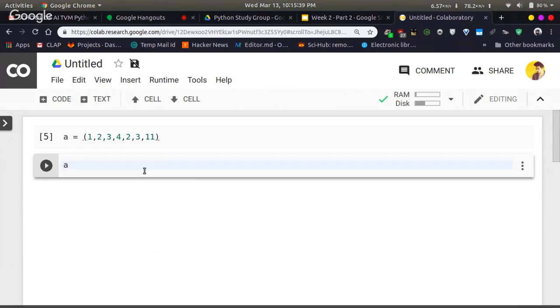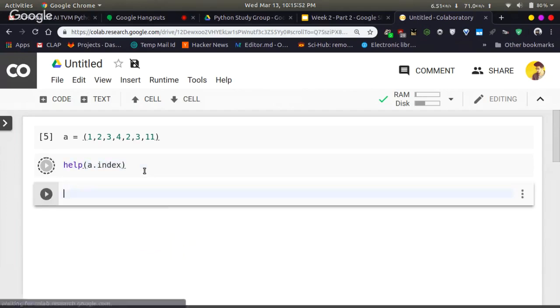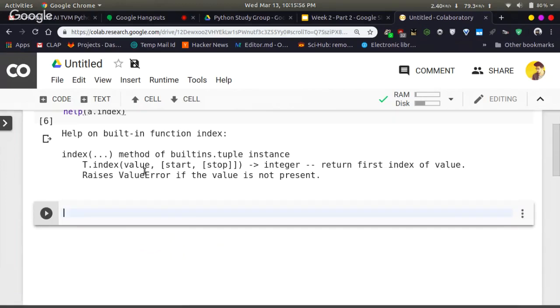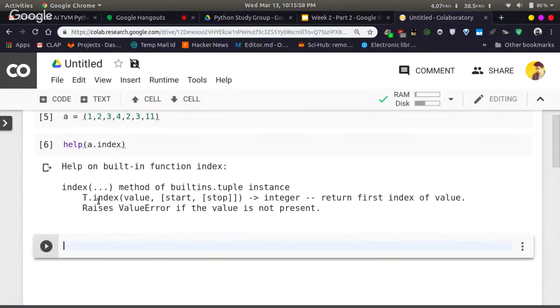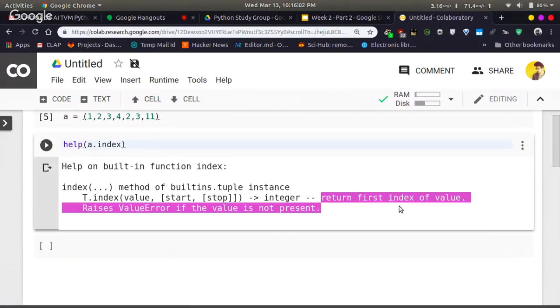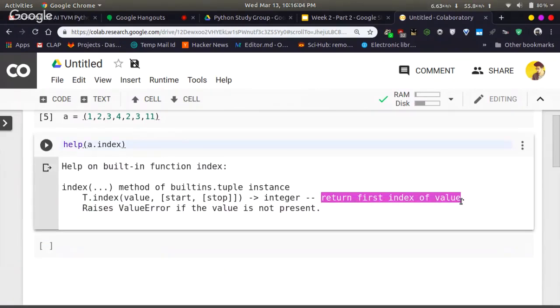So your question was, what are the inbuilt functions? You can see that a tuple only allows us a limited number of functions. We can use index and type in help. The use of index is only to return the first index value found in the tuple.